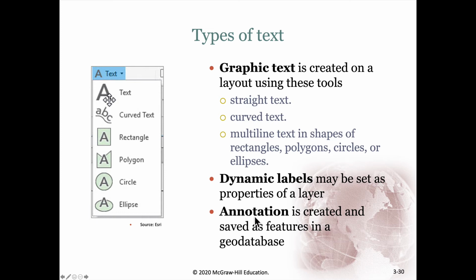You can also have something called annotation. I think of annotation like a layer of labels that started out by labeling something, let's say cities, and then you changed it into a layer, you saved it as a new layer that only includes the annotation or the labels that were associated with the original cities. The nice thing about annotations is that you can customize them so they appear exactly where you want them on the map.